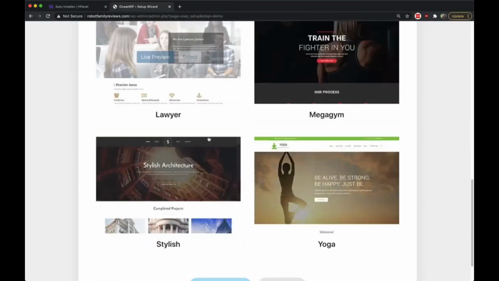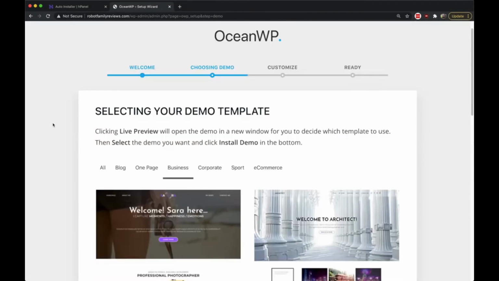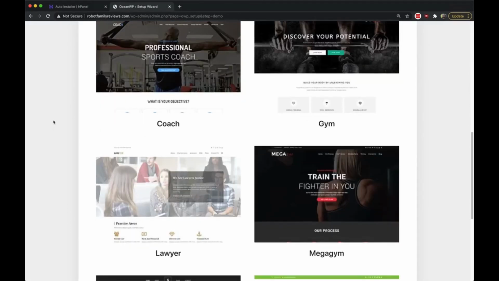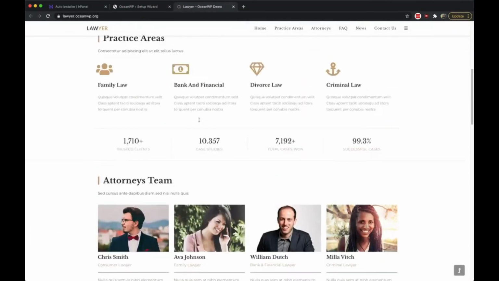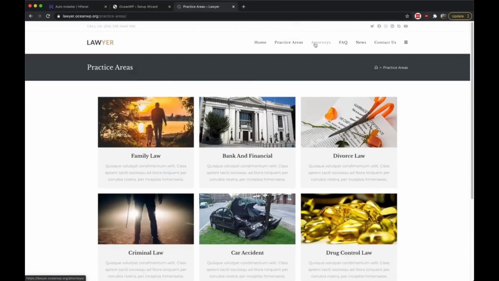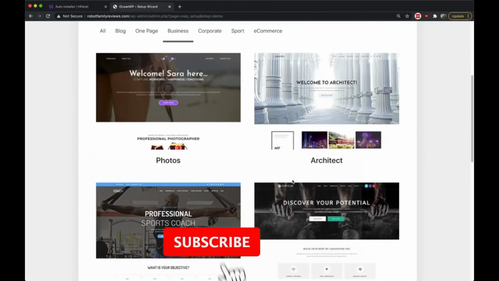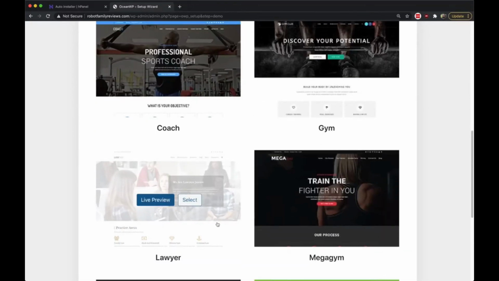Okay, and I kind of like this lawyer one. Now, you can choose any one you want, and all the things I'm about to teach you are going to apply no matter which of these demo templates you choose. I'm not making a page about a lawyer, but I just like some of these things in the lawyer page. I kind of like how it's set up. And like I said, we're going to be able to customize this. So you don't have to be making a website about whatever the name of this demo is. We can choose lawyer even though we're not making a website about a lawyer.